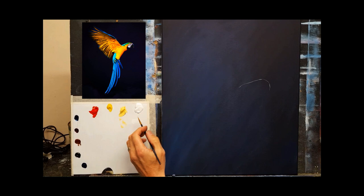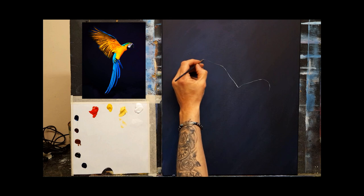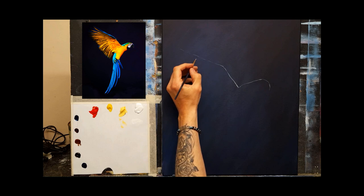Okay, so the wing, let's go with the wing. It comes up like that. Just keep this nice and loose, okay? You can keep this nice and loose. You don't have to be absolutely perfect with all of this.